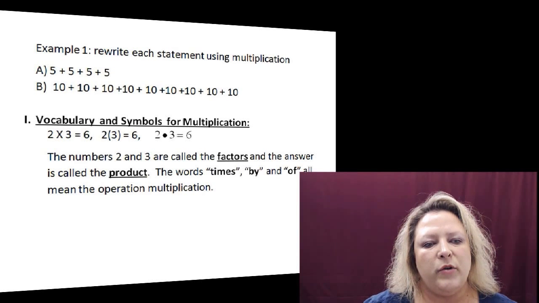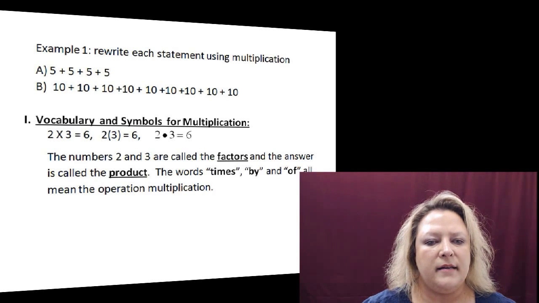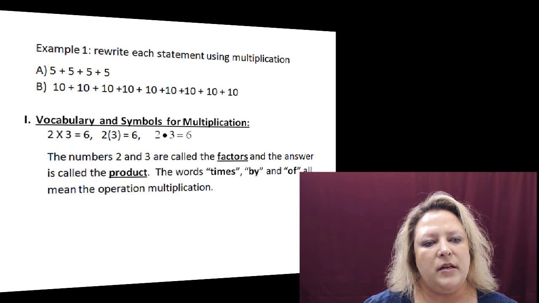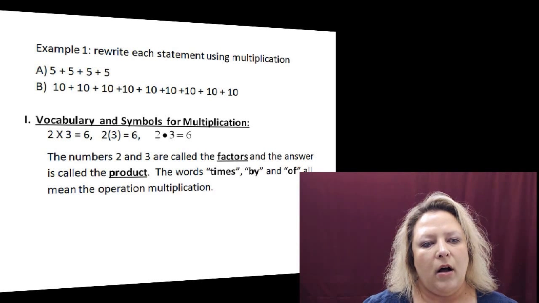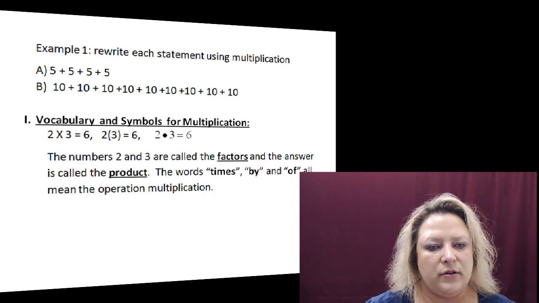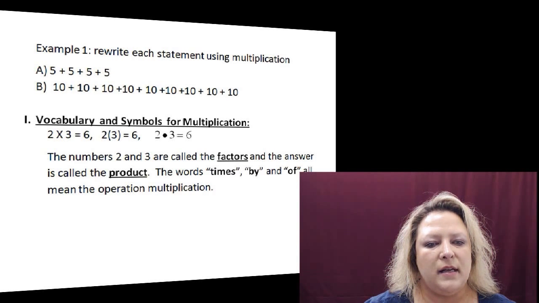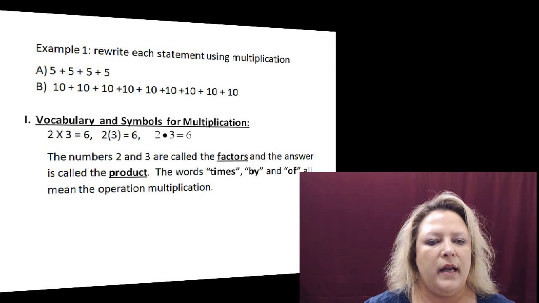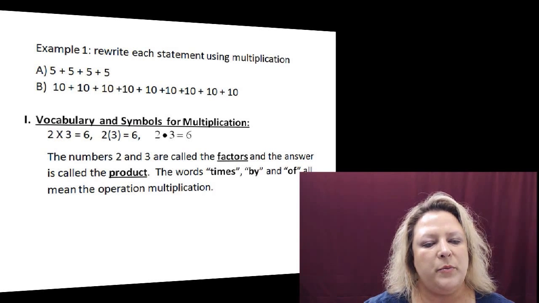When you talk about vocabulary, that is one of the most important things when you're doing math—knowing what the vocabulary is. All of the things that you see on this slide: 2 × 3 = 6, 2(3) = 6, 2 · 3 = 6—all of that shows multiplication. The numbers 2 and 3 that are being multiplied together are called factors. The answer, 6, that you get is called the product. And there are some words that tell you in word problems what multiplication means: times, by, of, things like that.